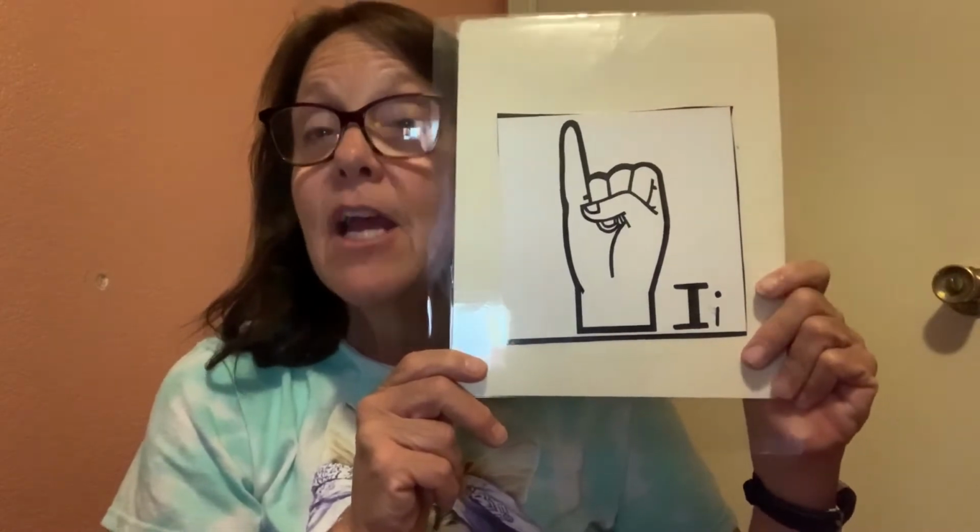Here's the sign language for the letter I. To make the letter I using sign language, put your hand up, curl in your fingers, tuck them in with your thumb, and leave your little pinky up. This is the sign language for the letter I. Now you try it. Hands up, curl in 3 fingers, tuck them in with your thumb, and keep your pinky finger up. And that's the sign language for the letter I.